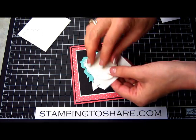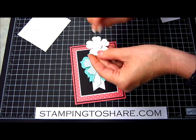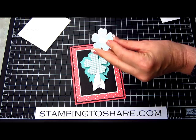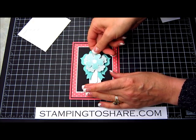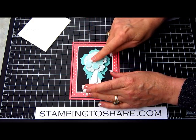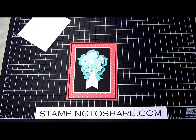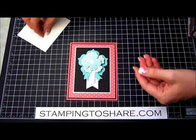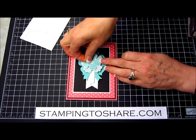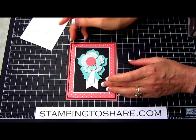I'm going to use another one of these centers from these adhesive rounds and put this on here, just because I want something bigger and better. All right, so here we go. Make sure our words are right side up. Put that right in the middle. And ta-da! Very nice. All right, and then I have punched out with the 7/8 inch scallop circle punch a little piece of strawberry slush, and now just using a regular dimensional, we're going to put that right in the middle of this flower. Just like so.